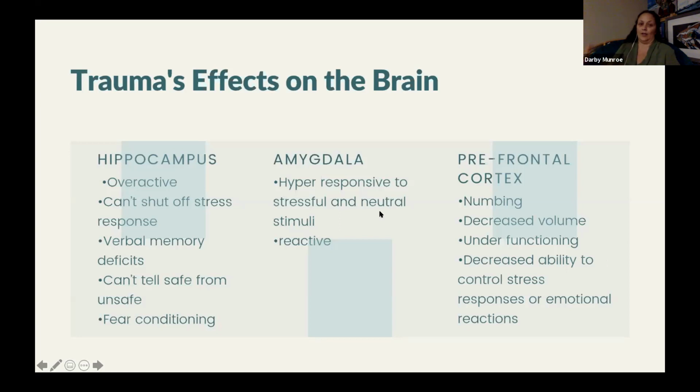where students could be very, very responsive to triggers. And then we have the prefrontal cortex, right? And that's where the thinking is. So if students are stuck in their brainstem, they're not going to be able to think or focus or pay attention in class and do well academically. They're not going to be able to solve problems or reduce conflict with their peers if they don't feel safe.